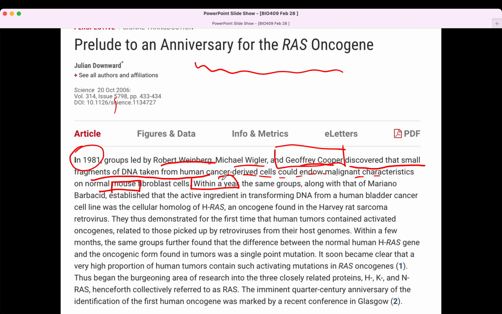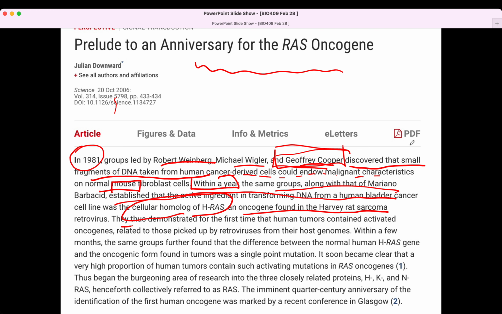And then within a year, those same groups found that the DNA for bladder cancer included the cellular version of RAS, an oncogene that had been found before. So they're saying that in Wisconsin, Cooper in the 1970s, and others elsewhere too, found that RAS was picked up by an oncogenic retrovirus, and then he went to Boston and made this transition, leaving the retroviruses behind and starting to study the DNA within real human cancers, and found that you could find genes that were mutating those cancers that could transfer that cancer to a mouse.